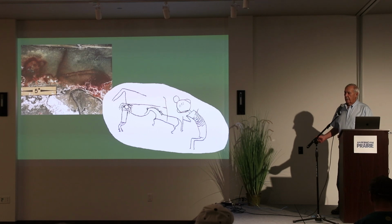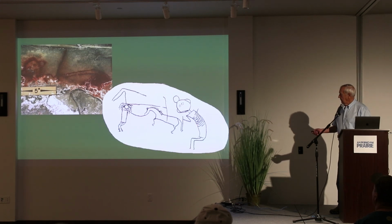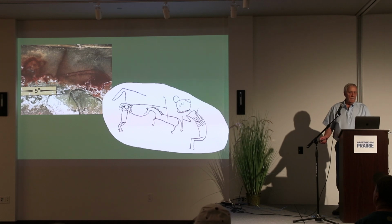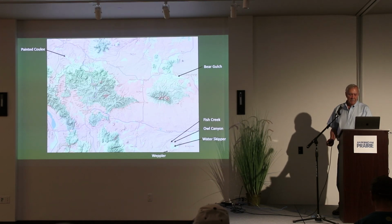But here's another. This is an incised one, which is just east of Reigate. Again, here's a nice little spring boy, lodge boy type figure with the ears and the breastwork on his ribs or whatever showing. And it's associated with a horse. So we think there must have been some sort of tale in which one of the lodge boy, spring boy tales had something to do with bringing horses or breaking horses or doing something like that. So I introduced you to another figure there, the spring boy, lodge boy figure.